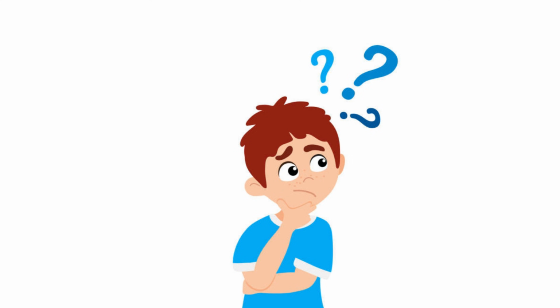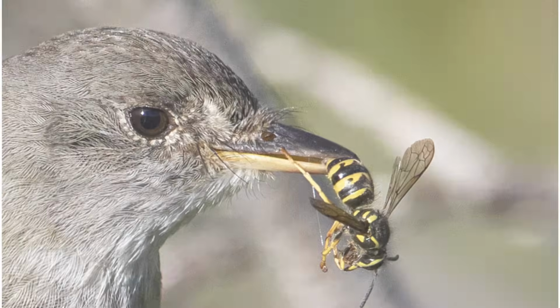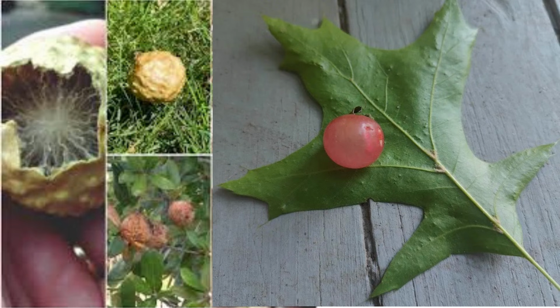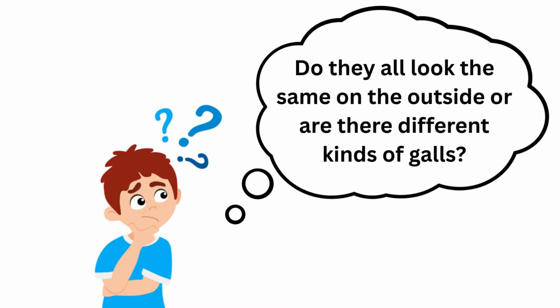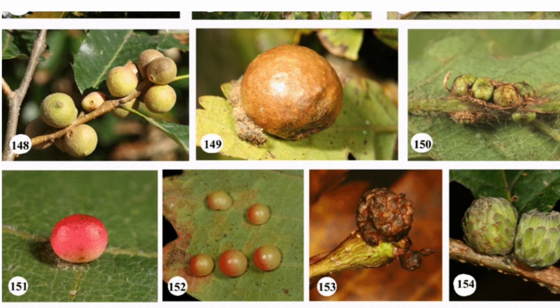But that's just the galls. What about the wasps? Oh, nature has its ways. Since galls host so many species and their interactions, do they all look the same on the outside, or are they different kinds of galls? One of the most fascinating things about gall wasps is how many forms their galls can take.